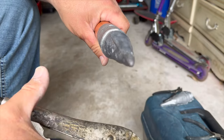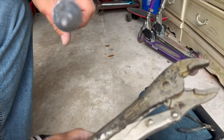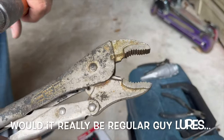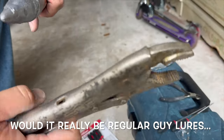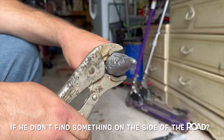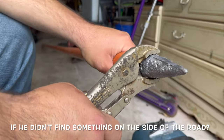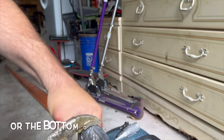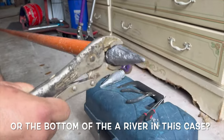Here is a more manly set of vice grips that my father and I found years ago at the bottom of the Merrimack River during low tide one day. Look at that. What a neat story, huh? Wow. Yeah. That is very neat. Find all sorts of stuff when you're fishing.